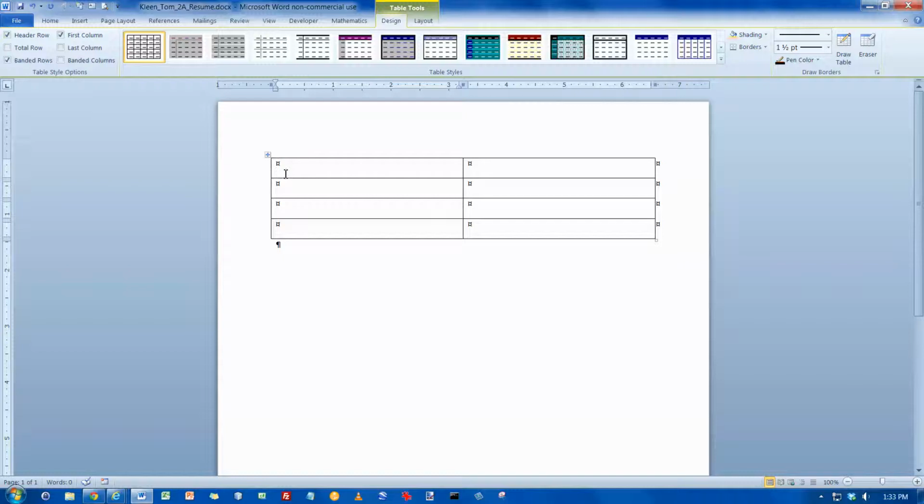There's our table. The table is always going to have these little funny circles with the 4 points coming out of them, and I think that's just Word's way of letting you know that you're working on a table. So that takes care of activity 2.01.